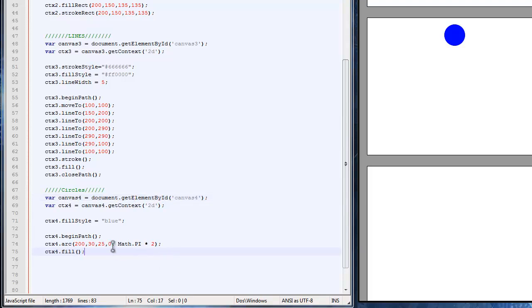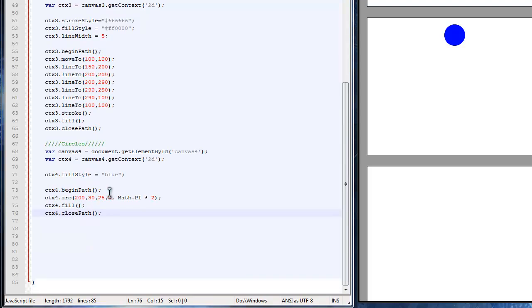Alright, so now let's work on the next circle. I began that path, now I'm going to close this path. So let's change the fill style to ctx4.fillStyle equals, and I'm just going to do red. Keep it simple. And now we want to do pretty much the same thing here.